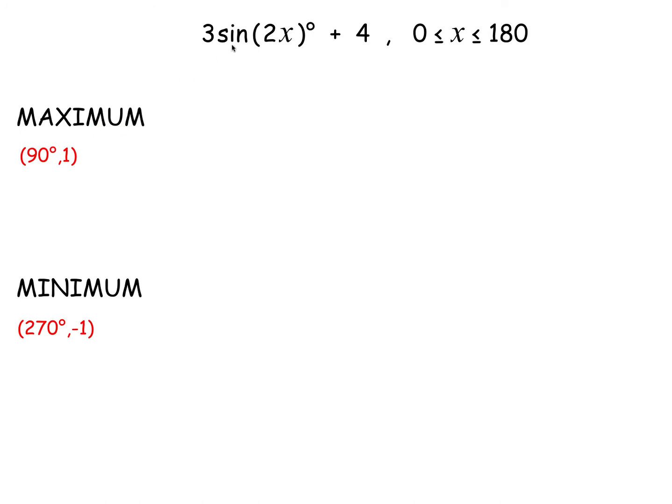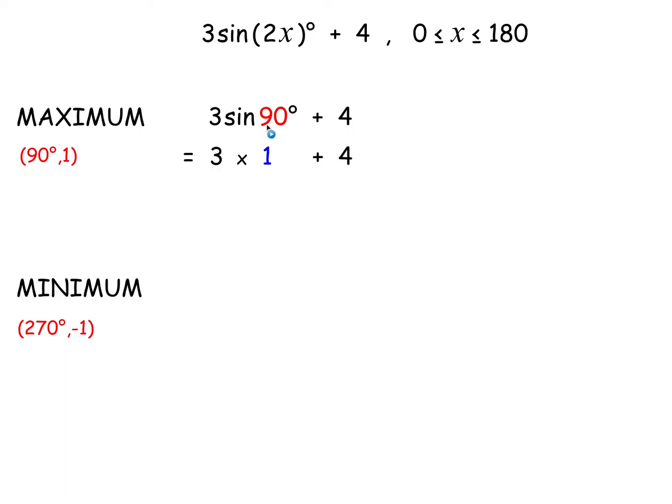But all you need to know is it's sine. Think maximum 90 degrees, 1, minimum 270 degrees, negative 1. So as long as it's sin, it's these 2 points. Then think this. You don't need to think about graphics anymore. All you do is you say, I want this bracket to be 90 degrees. I'll make it 90 degrees. This bracket has to become 90 degrees because sine 90 is 1 and you can't get any more than that. So you want a maximum. You can't get better than sine 90 being 1.